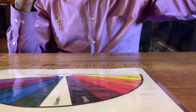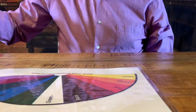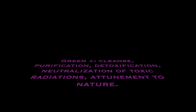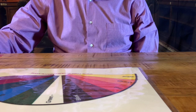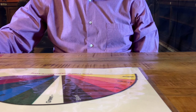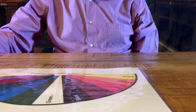All right, so let's see. Positive green, that would correspond to, let's see. So if you have a pendulum that vibrates positive green, that pendulum would be ideal to use for cleanse, purification, detoxification, neutralization of toxic radiations, and attunement to nature.